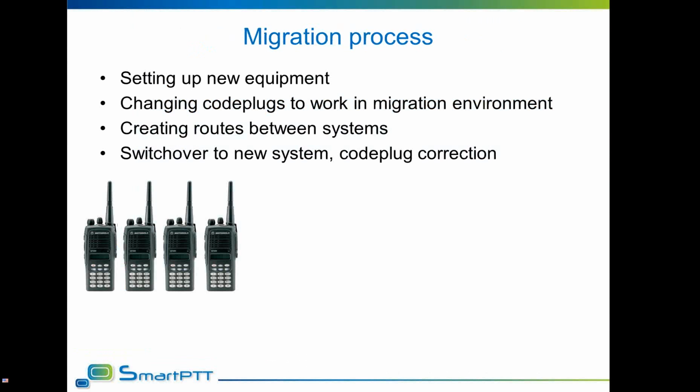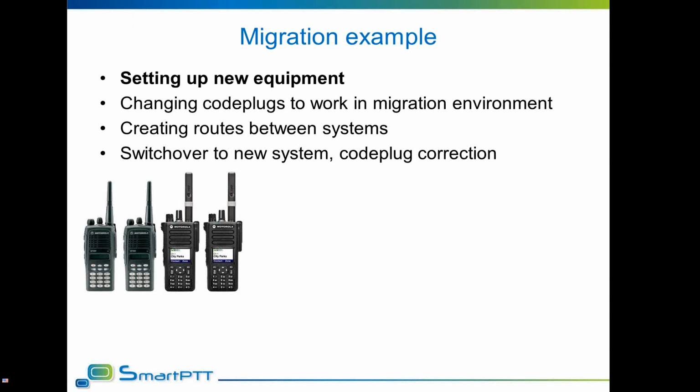Common migration process in scope of technical work consists of listed here steps. I will give an example of migration from analog network to NAI Capacity Plus, describing each step. When we are going to migrate from analog network to MOTOTRBO, it means we are going to replace our old subscriber units with modern ones which support digital radio transmission.